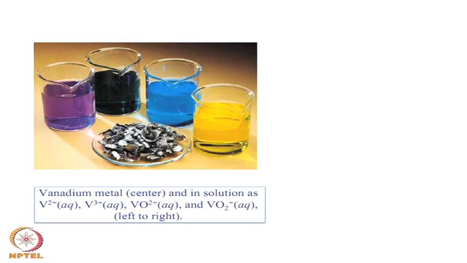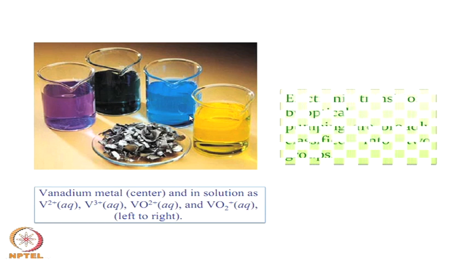So, the third one is due to the VO2+, the vanadium species in the +4 oxidation state, the dioxo vanadium species, which is monopositive in charge, and the corresponding vanadium 5 species is yellow in color. So, if we are able to measure the corresponding electronic spectra for all these solutions, we can have the very characteristic lambda max values as well as epsilon max values for all these 4 solutions.